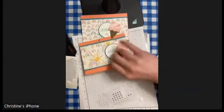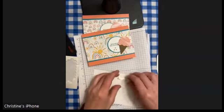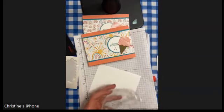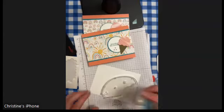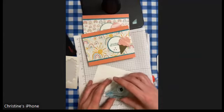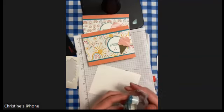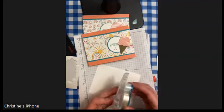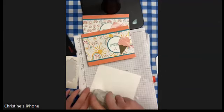I'm just going to take my white cursive cape — the end of my Stamp and Seal there, which is now garbage — and put that on the inside of my card. I'm going to stamp the inside with a coordinating happy birthday stamp. Because what's better than saying 'you're so cool' on the outside and then happy birthday on the inside?